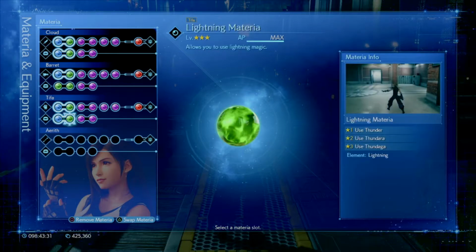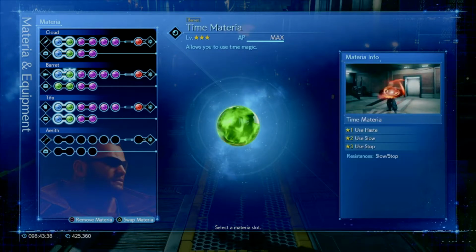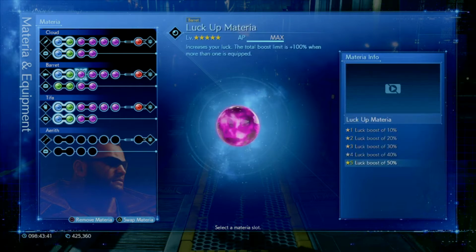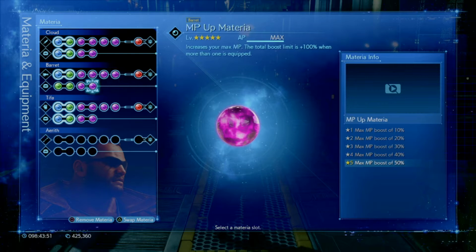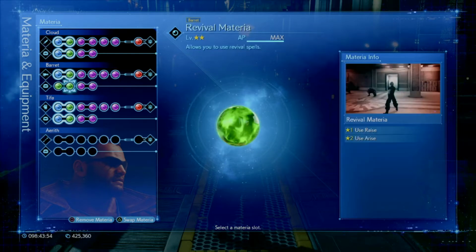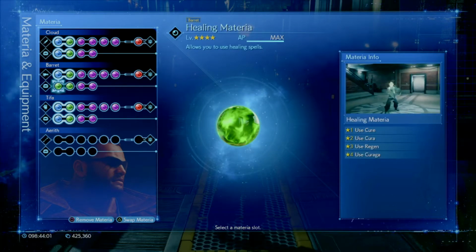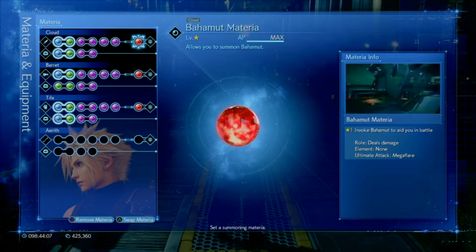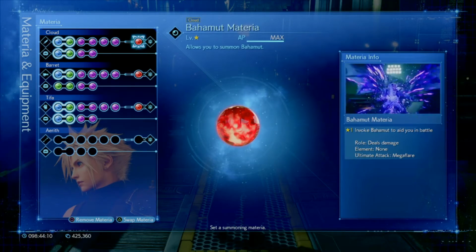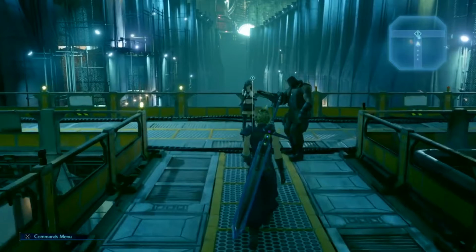Barret is going to be slightly different here because we're actually going to give Barret the Magnify materia and the Time materia. He's going to be casting Haste. I gave him a luck up, but you might want to put a Thunder on there as well so he could help out with some of the damage. Of course, the Steadfast Block, the standard HP up and MP up. And I gave him a Revive materia. That's a good one. You could also replace the Thunder with it, but you want to make sure that you have a healing materia on. And then you also want to have Bahamut. We are going to plan on summoning him. Now, he won't be doing the bulk of the damage, but he's definitely going to help out with some chip damage and his Mega Flare damage.